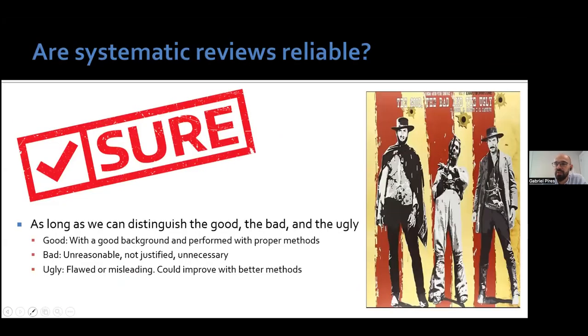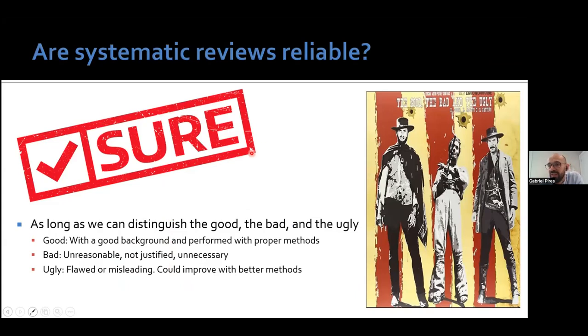I took some time here to question the quality of systematic reviews. And you see that I don't believe blindly in systematic reviews, as I don't believe blindly in anything. I don't believe blindly in any paper. I don't believe blindly in any people. I believe in things that I can evaluate, and then I gain trust in them. So can we say systematic reviews are reliable?